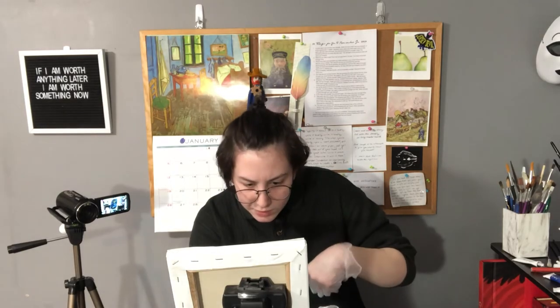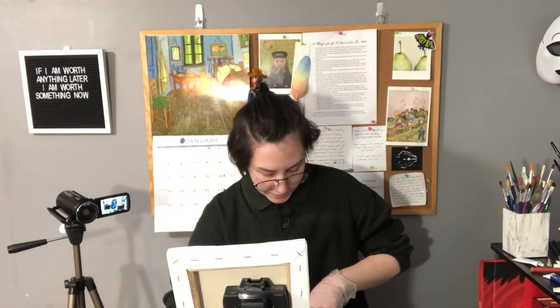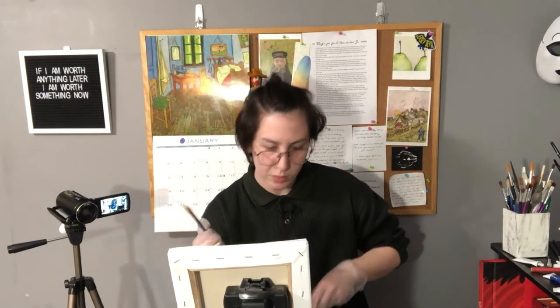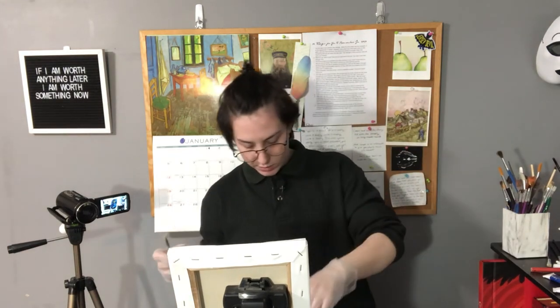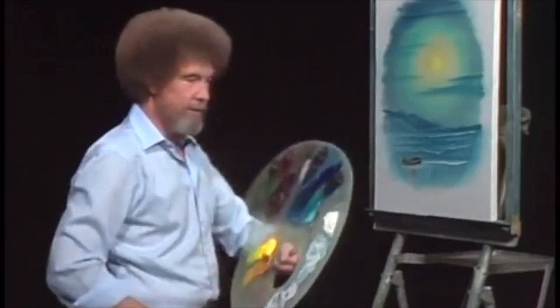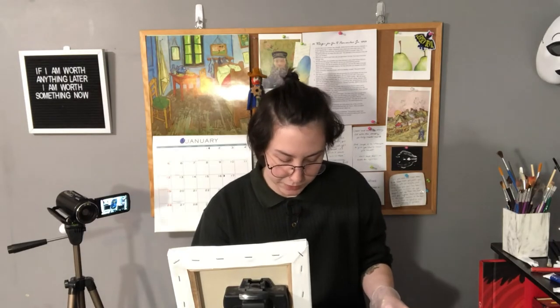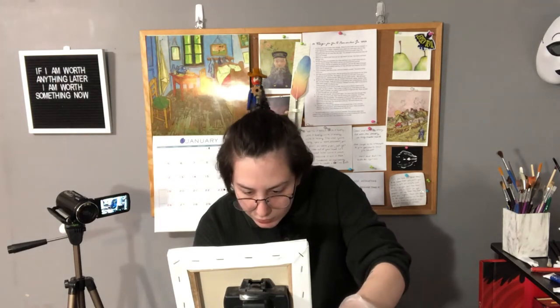Need more definition because it doesn't look like sand yet. Oh, that's a little too dark. Let's add some yellow. I'm gonna blot yellow and a little bit of the ochre. And I need something like this so I can get white. Now maybe there's some little sea oats that live right up in here. So for that, I'm gonna take a little sap green, a little bit of that brownish color that we made. Like so. He's still going and doing his own thing. I just gotta fix this because it doesn't look like sand yet. It's a little too dark and green.